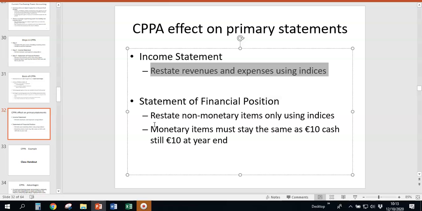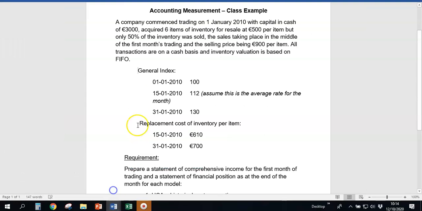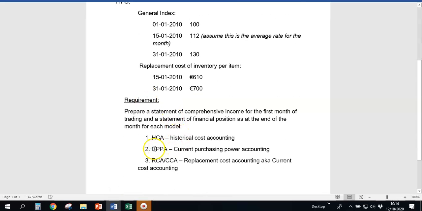We're going to say, look, we've talked about it. Conceptually, we understand we're adjusting historical cost accounts with a general price index. But now we're going to get into the nitty-gritty of, well, how does it actually reflect then? How do we show this in the in-class example that we had? So current purchase power accounting, number 2, this is on the basis of maintaining purchasing power. That's the basis of current purchase power accounting.